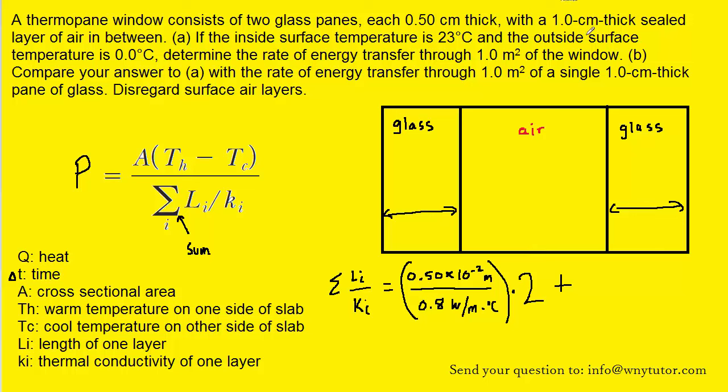The air layer is one centimeter thick. Remember to convert that into meters. And the thermal conductivity of air, as stated in my book, is 0.0234 watts per meter degree Celsius. So we can pick up our calculators and enter this in in order to simplify it.